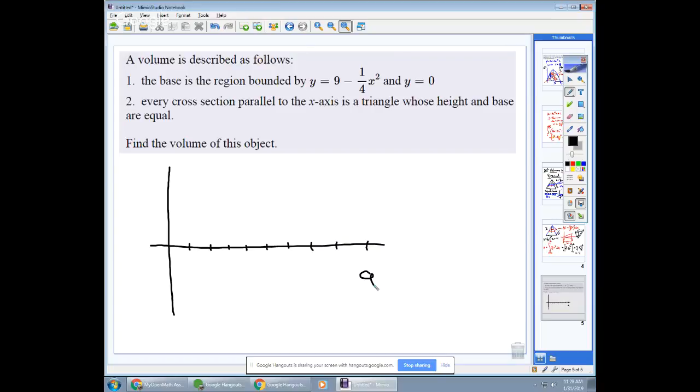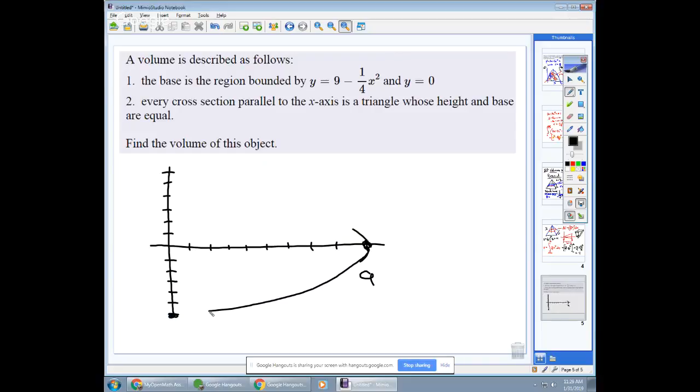Maybe. Depending on how big it is, it can take as little as three times. Okay, so let's see, if x equals 0, y equals 9. Okay, so there's the vertex of this thing over here, and then it opens up this way. And if y equals 0, then x is 6. Is that right? Yes. Negative 6 and 6. It's at negative 6 and 6? Yeah.